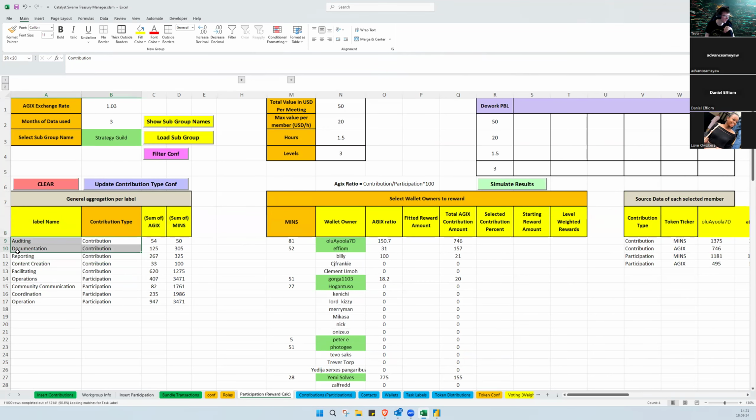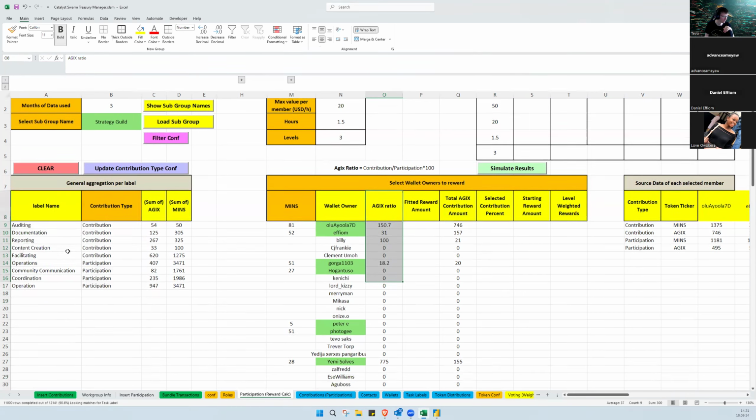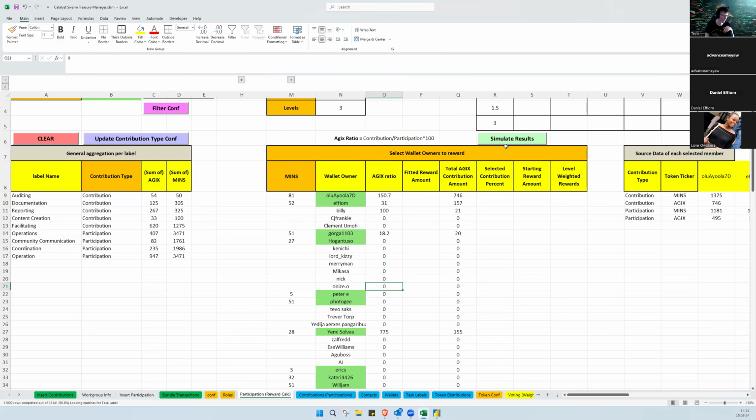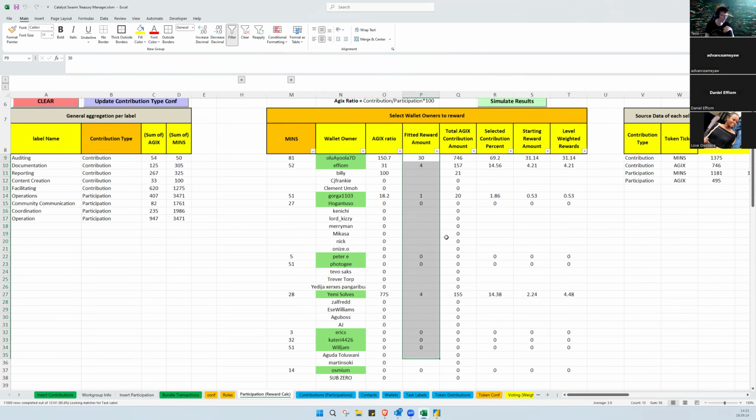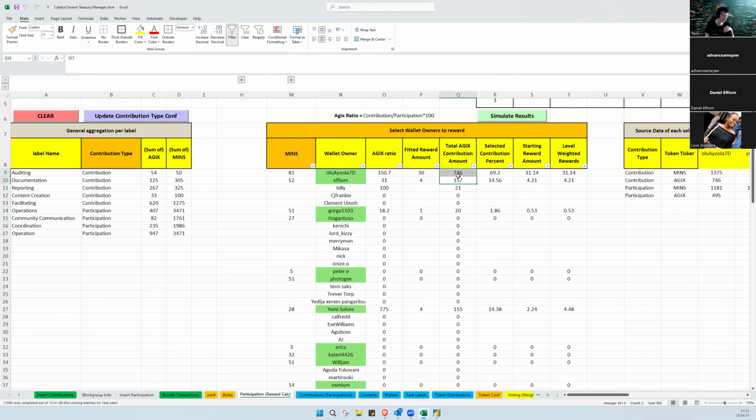But now, as you can see, everything I wrote before is already here, and the AGX ratios are based on whatever the current tasks are. If you simulate the results for their last meeting based on these, we will say that IO should get $30. And also in their workgroup, $11 are going to waste because the majority of the work is done by IO, and Effiom and GME are like two second people who are contributing.